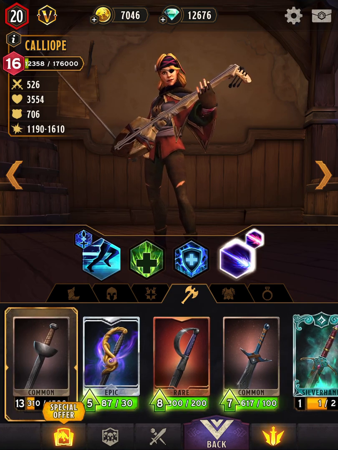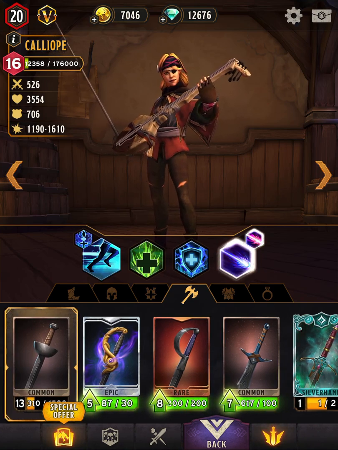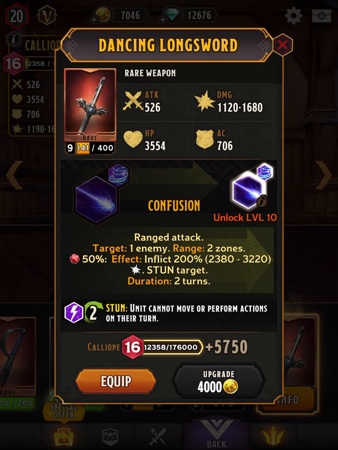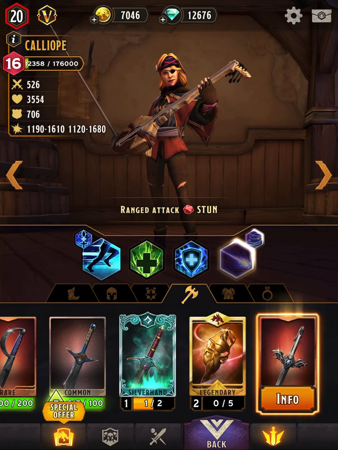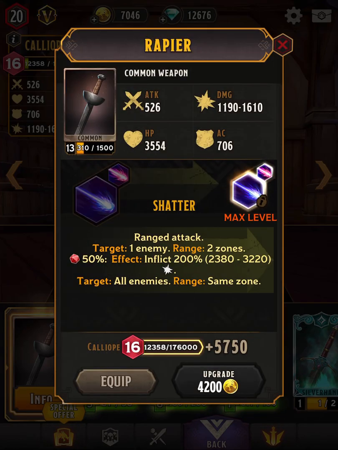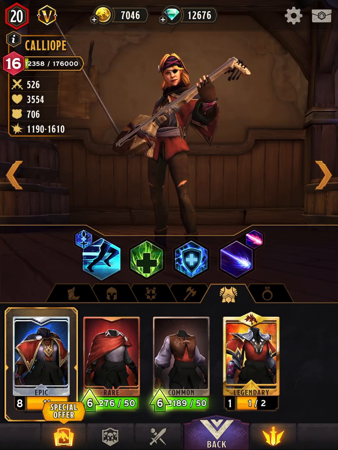For weapons, you can really use whatever you want. A stun, I guess, would be really good because that would delay enemies from attacking for a couple turns if it goes off, which could aid in a defensive build. But I'm just going to be using the common so I can attack multiple enemies at once, hopefully make this go a little bit quicker.